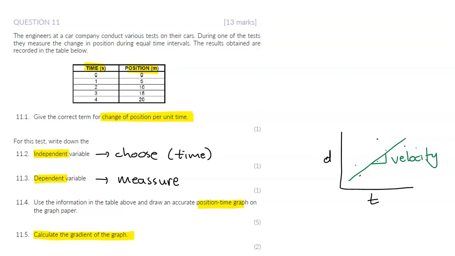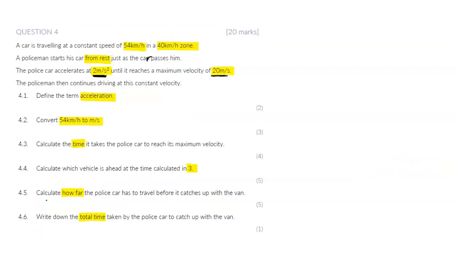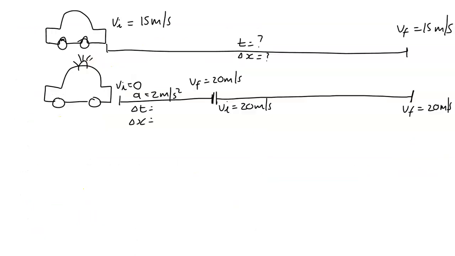Okay, so we have read through the paper. We have answered most of the short form questions. I've been busy for 35 minutes. Let's see if we can finish this paper in less than 2 hours. Okay, so if we look at question 4. Question 4 freaks me out a little bit because I've got a whole lot of information and there's different parts to this motion and it looks just very daunting.